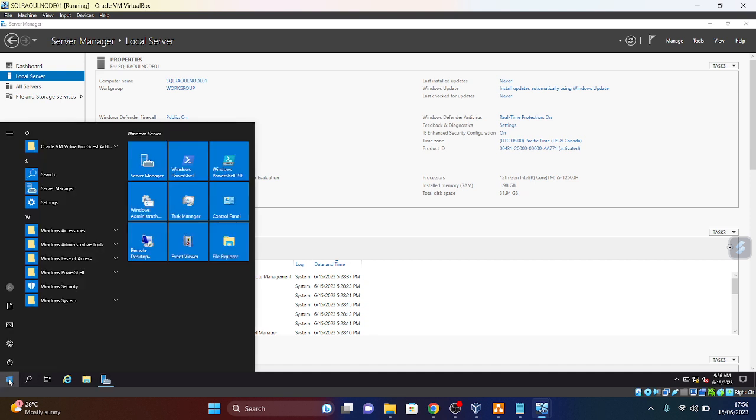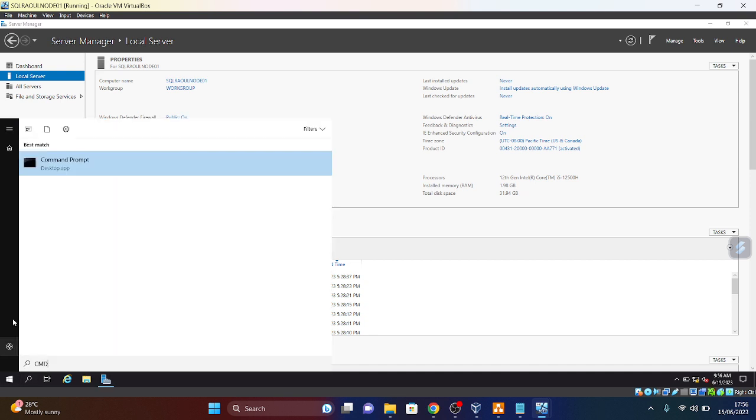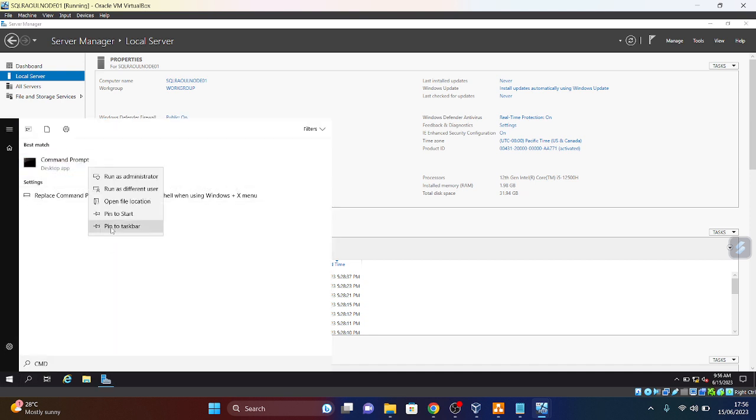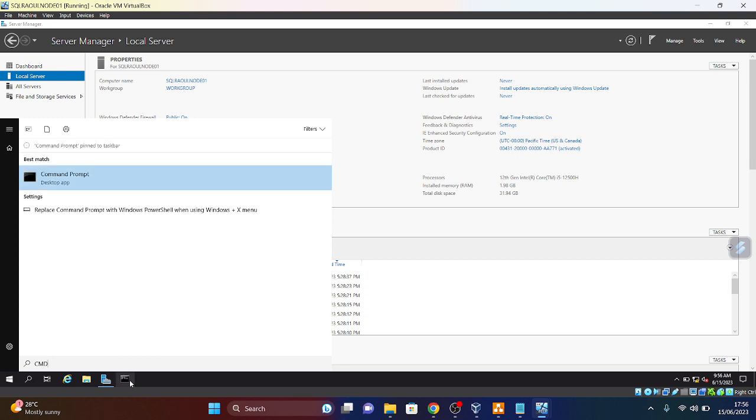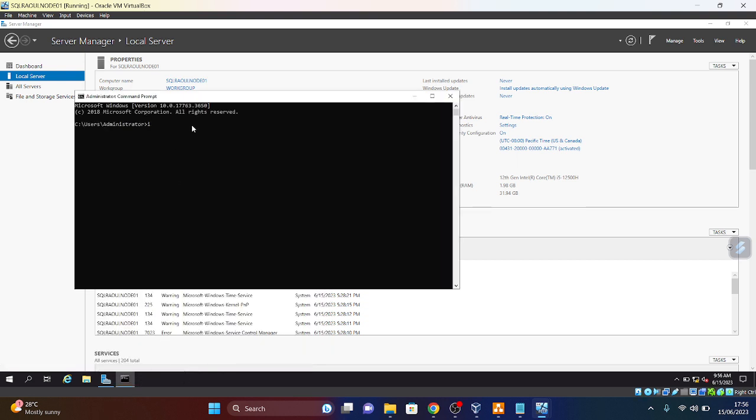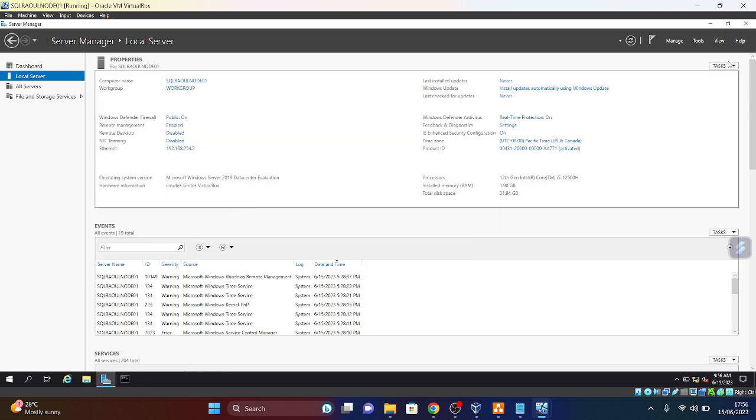You can go to the CMD, and then you can open it from the taskbar as well. You can open it and you say ipconfig. I like to do that because I'm not quite familiar with that, but as a DB administrator, you need to know something about the IP address as well. So yeah, that's fine. We can close this one now.